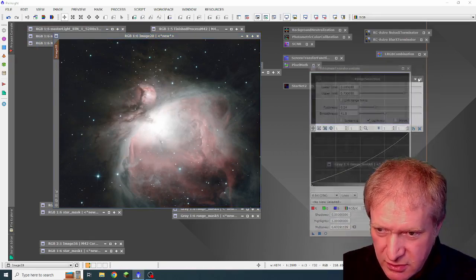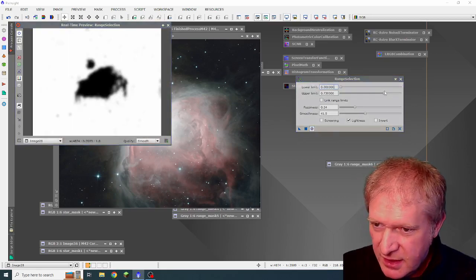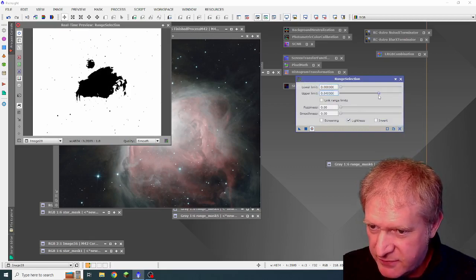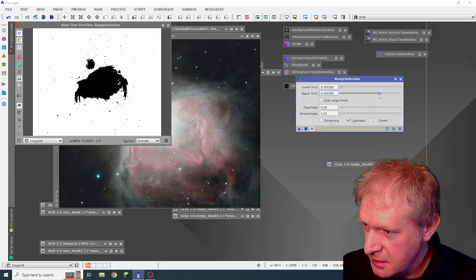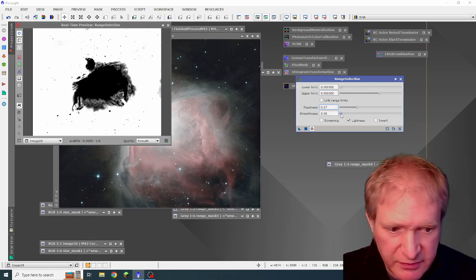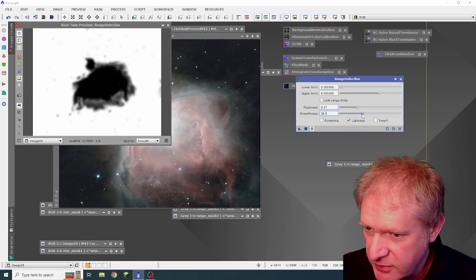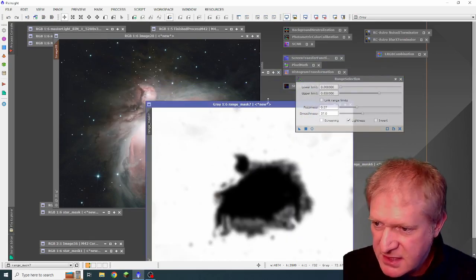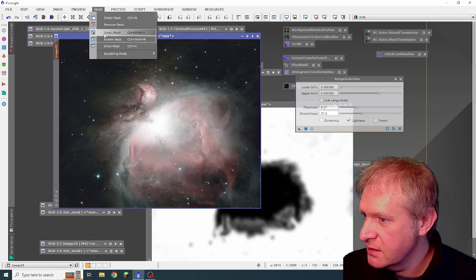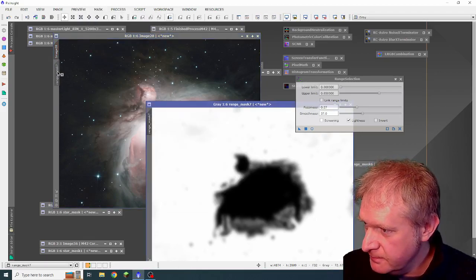I'm now going to go back into range selection and start a new preview. And this time, I'm going to reset the tool. I'm going to go a little bit further in. Exactly the same again. Make it fuzzy around the edges and then smooth it out a bit and then create it. This is our next mask. So I'm going to take the previous mask off. Mask, remove mask, and then put this mask on.